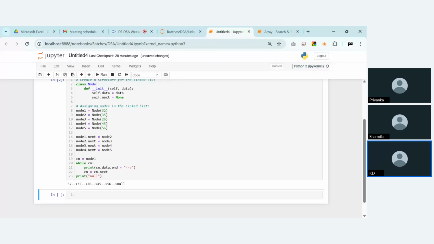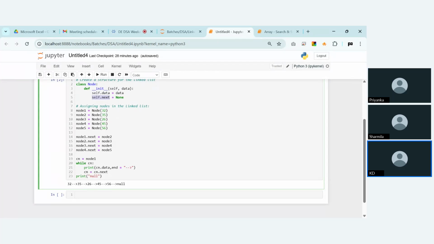You can see here, this is the structure created, and next is a part of it. What next is storing is the address of the next element, right? So the element in the current node is this, but the address in the current node is this, next is having it with the next part.